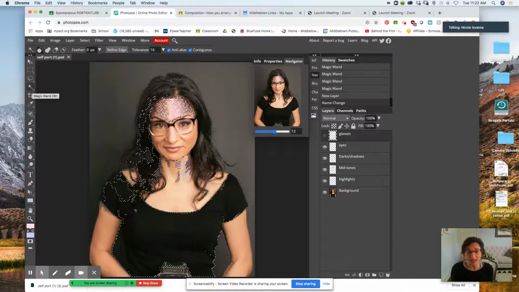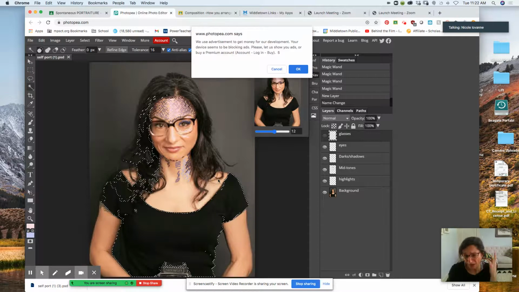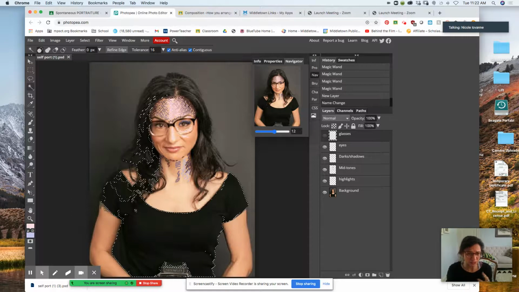Now, I happen to have a lot of black here, so of course my magic wand is going to be sensitive to all those very black tones because I actually clicked in the middle of my shirt and it selected any color that it thinks is a similar pixel color. So that's why it actually grabbed some of my hair and whatnot. But I'm not going to worry so much about that because I don't have to paint in.